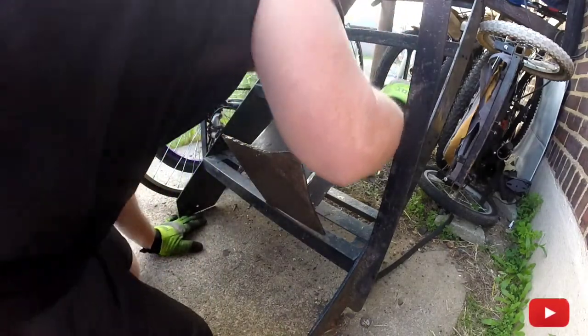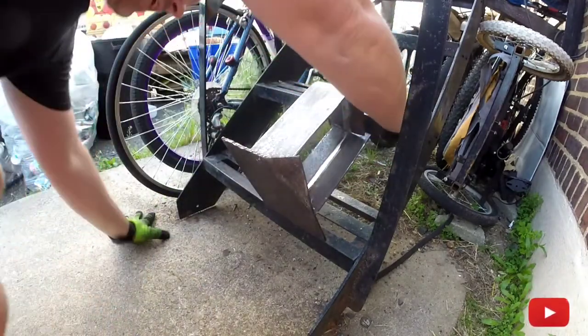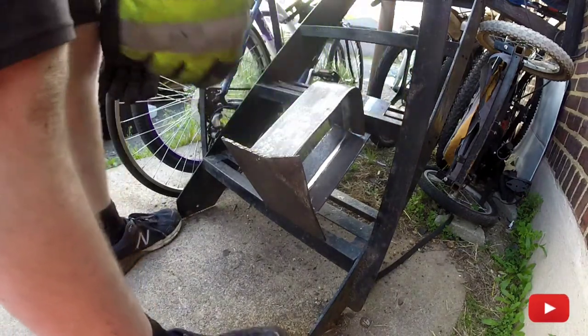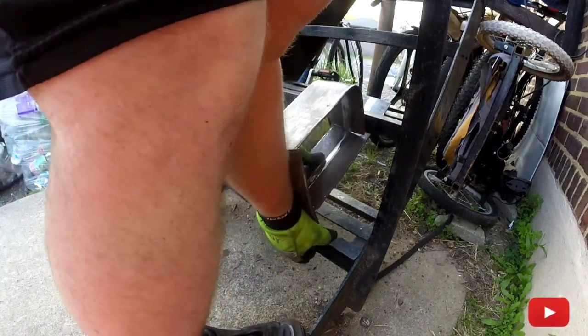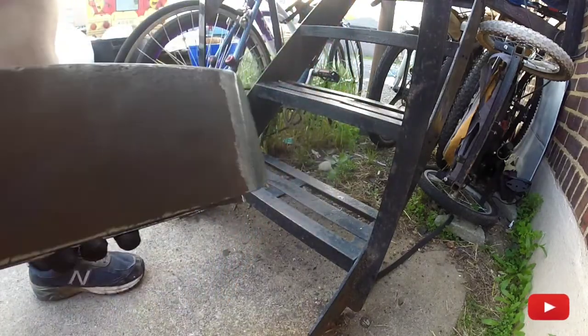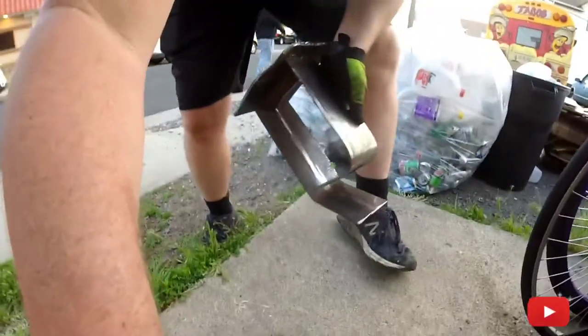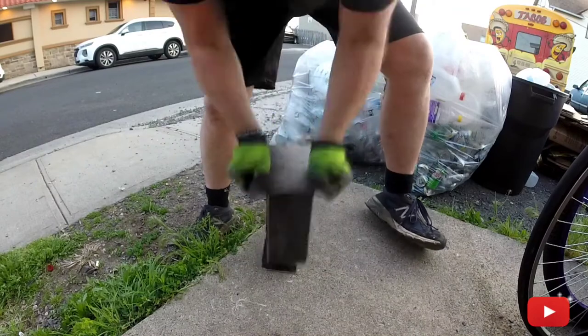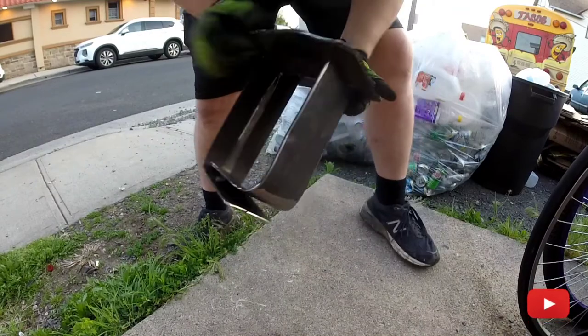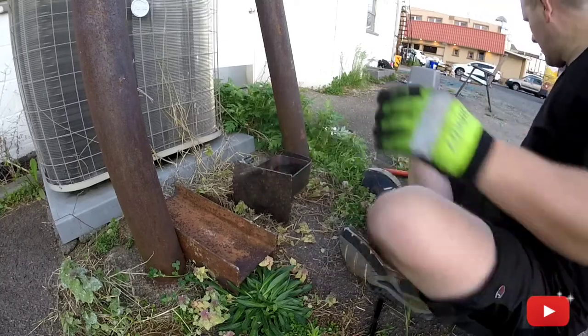I get it lined up on the line so it bends right. Oh, that might be it right there — that's pretty perfect. Now all I do is lift up and just bend it. There you go — right on the crease! Let's see if I can bend a little more by dropping it. Good deal, we're getting it. We're doing good, guys. This side here — we'll put the jack up in there.